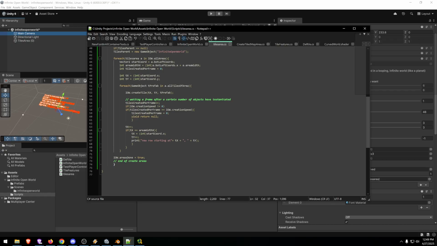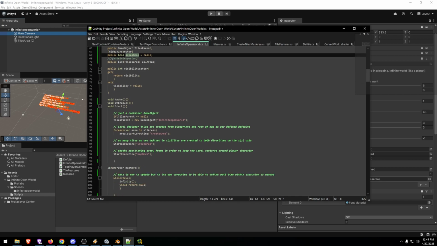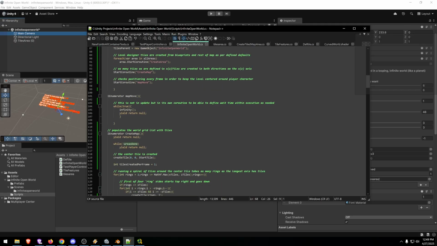We want to wait until this is done before we start. How do we wait inside of a coroutine?